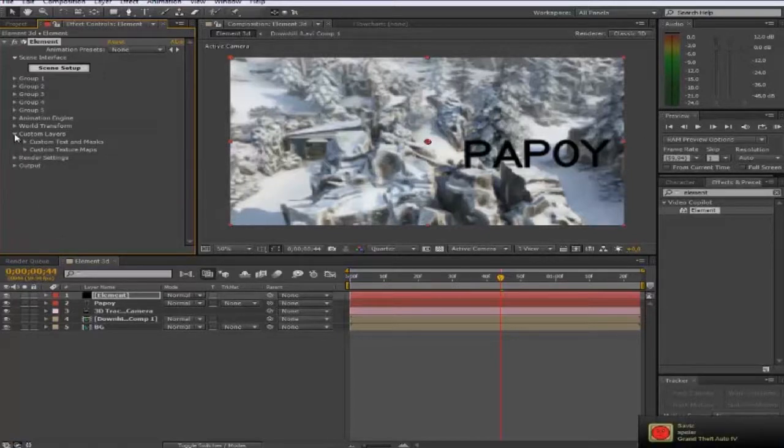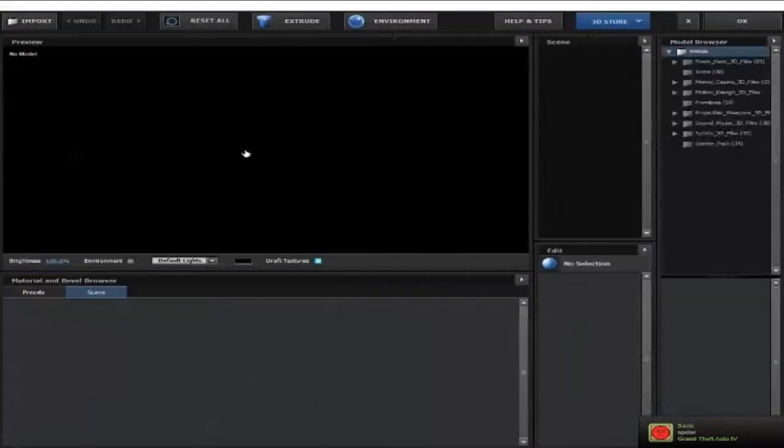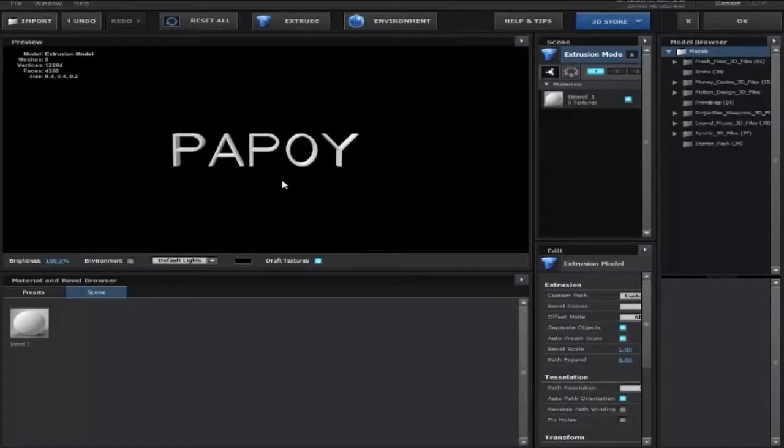Then you can close that down and go to your scene setup. Click extrude to get your text.